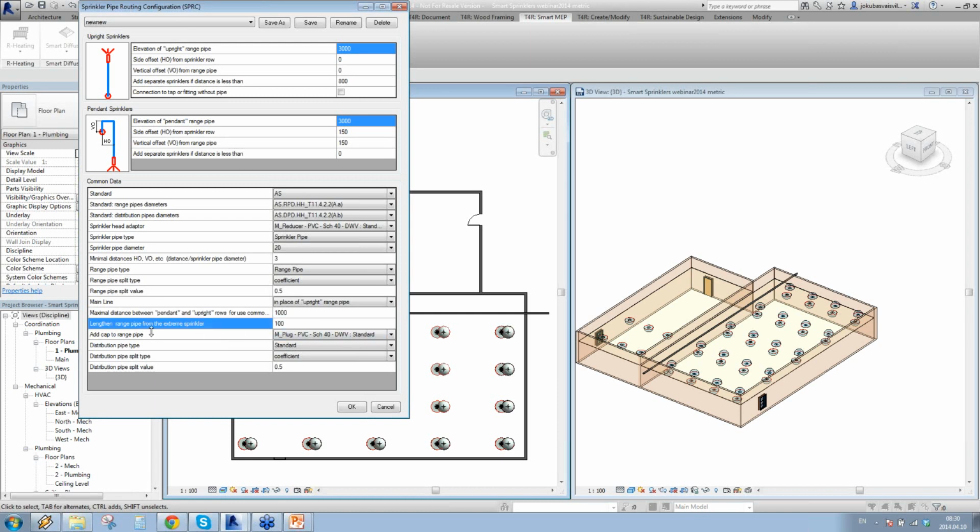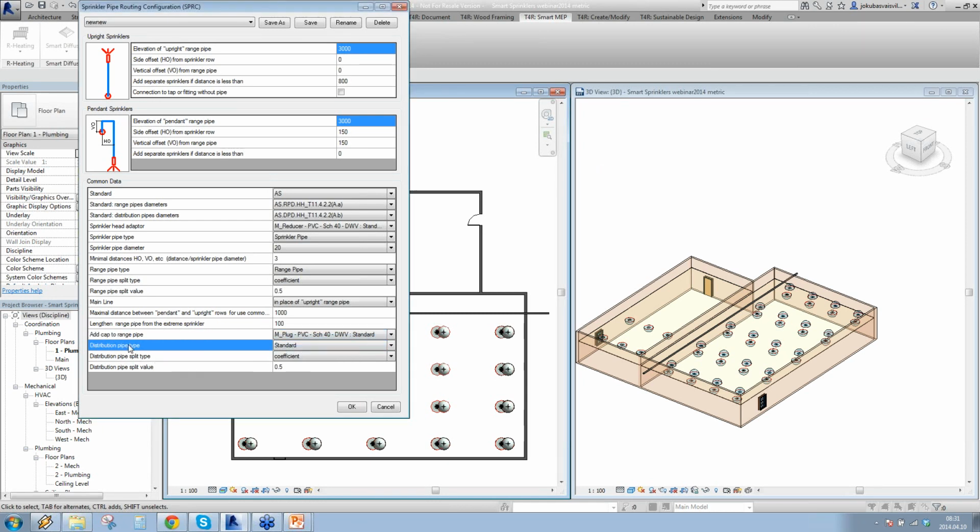Also, we have the possibility of a longer range pipe for the extreme sprinkler. So it's the length of pipe from the last sprinkler on the range, and it defines the length. Here we can identify the cap that we need, and what caps will be used in the endings of our range pipes.